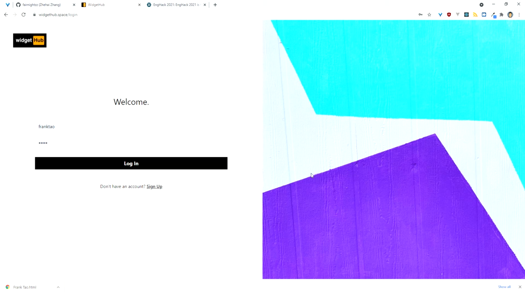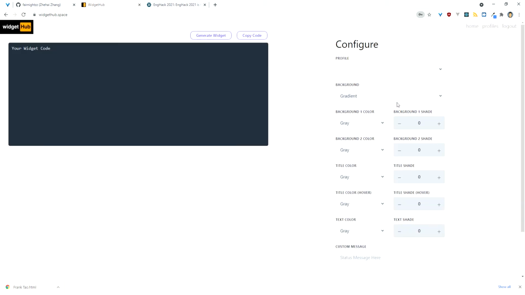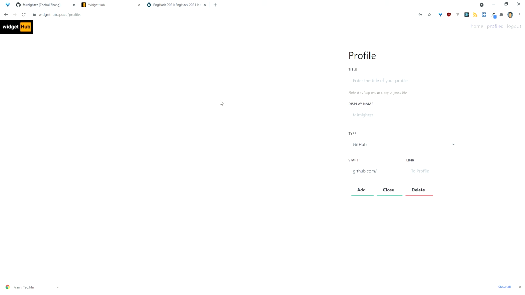Okay, good morning everyone. Today we'll be presenting our project for NCHACS. So we have created WidgetHub, which is a really nice platform for you to create your own widgets to show off on your website. The aim is that it's as simple as possible, and it's as easy as putting in your username, customizing your widget, copying it, and dropping it into your website. We'll do a demo after with a whole bunch of different website services like Weebly, and we'll do one with a raw HTML website as well.